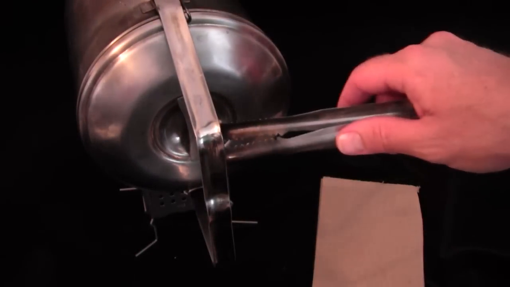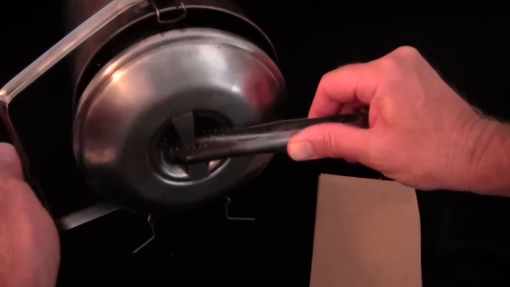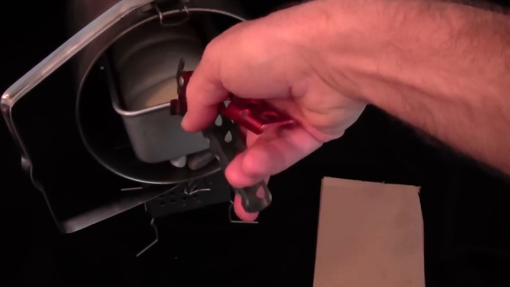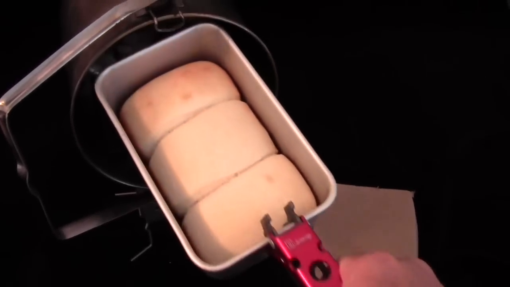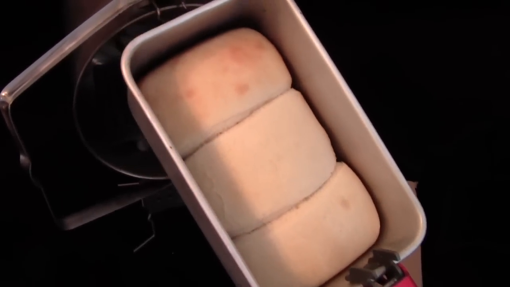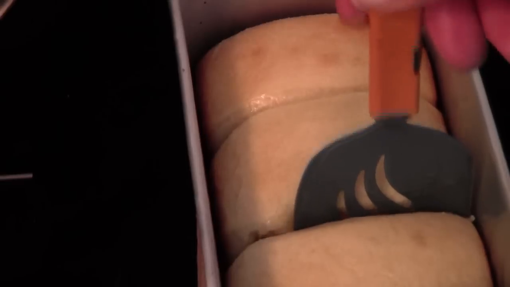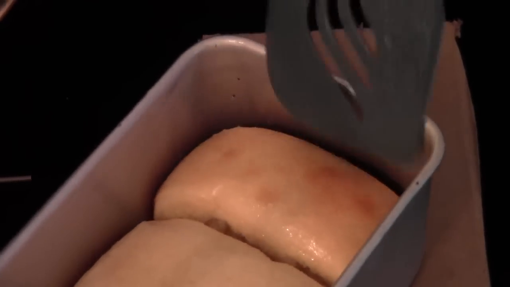I'm smelling what smells like bread maybe getting a little too done, so I'm gonna take this out. Let's see what we have. I think it's gonna be a little dark on the bottom again. We got just a little bit of browning, but I did get it a little bit too dark on the bottom again. This doesn't look quite as dark as last time, it's still a little bit dark. About the same as last time.